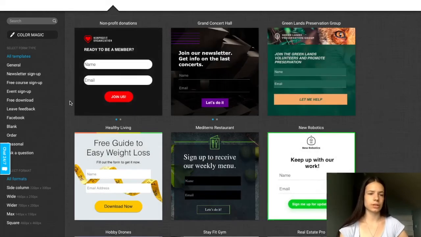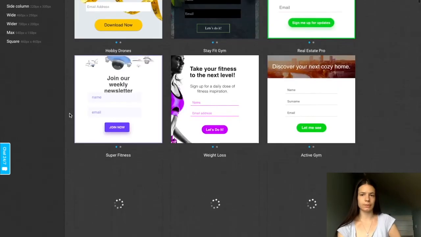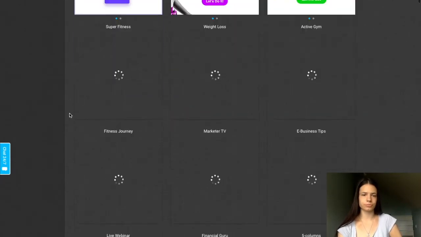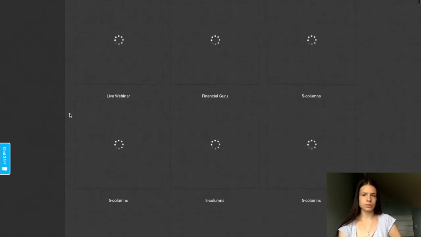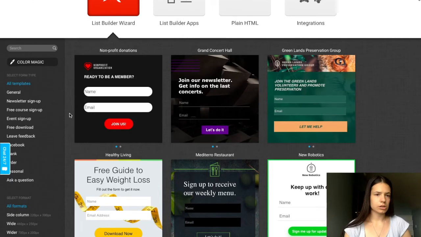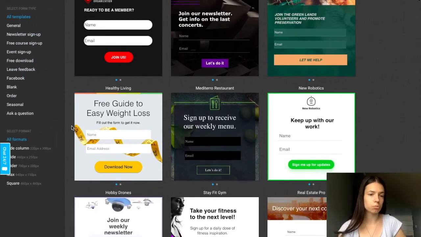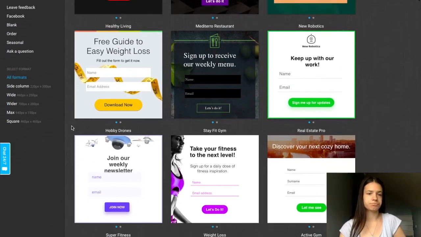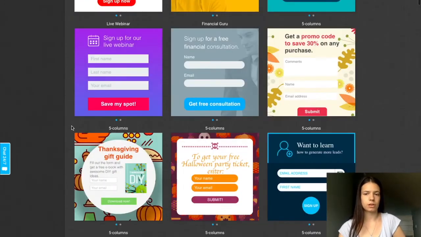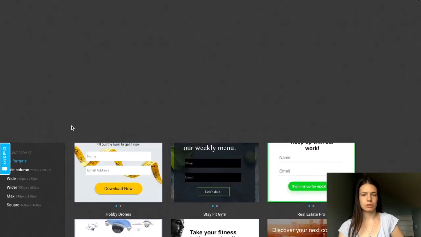From here you can see all the forms that they provided you with. There's a lot of them. You can choose the category. It can be general, newsletter sign up, free course sign up, event sign up, free download, feedback, Facebook, blank order, seasonal form, ask a question. There are a lot of forms.